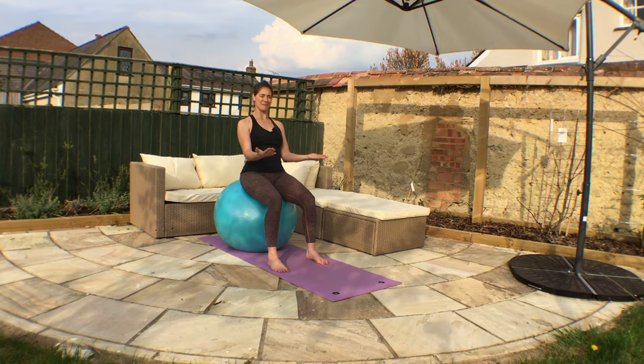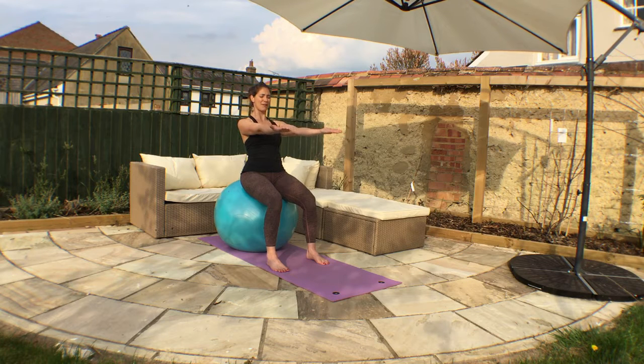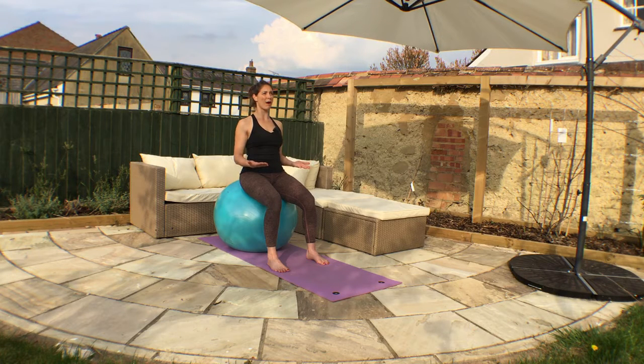And then you're gonna find your halfway position between those two points where you've got even weight through the sit bones. And then from here, just offer the hands forward like you're holding those tray of drinks out in front of you, and then bring those elbows back in towards you. And we're going to go out a little bit behind you. As you do so, don't let the ribs pop.